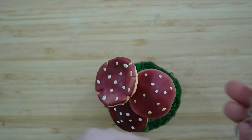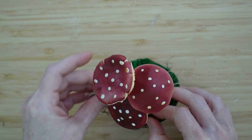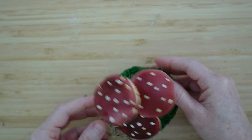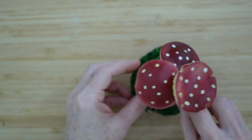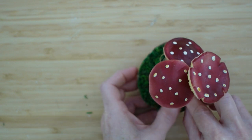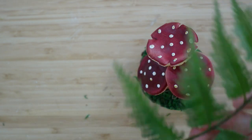Now I'm going to take a little bit of Spanish moss — this came out of my yard but I think you can get it at Dollar Tree and certainly at craft stores. I'm just going to press it down in the glue around the bottom where it's connected. This gives it like a little base. If you've seen mushrooms grow in the wild, they grow out of the ground and push everything up around them — almost like they're playing peekaboo. Maybe it pushed up through that moss.